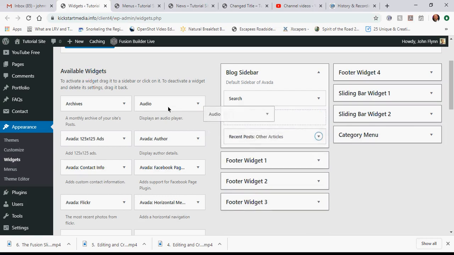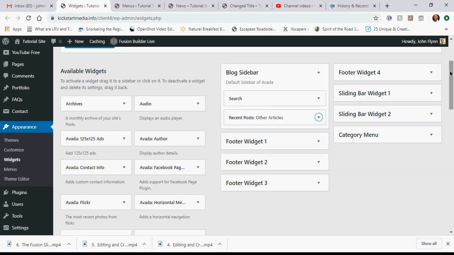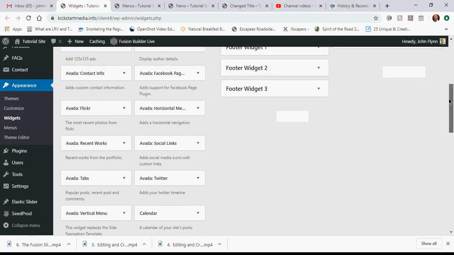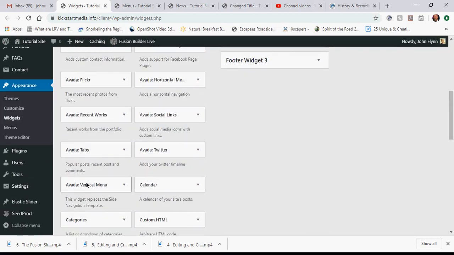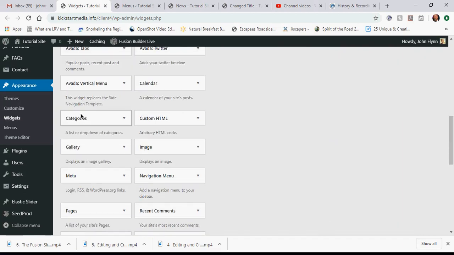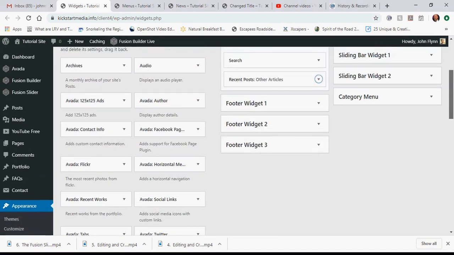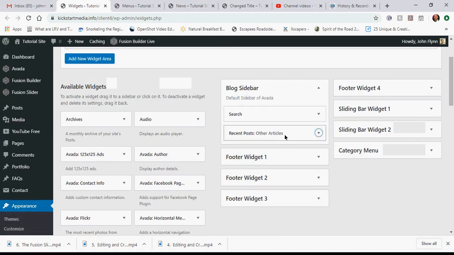I can just drag that over and drop that in. Or I want to add, say, some social links, or my Twitter feed, or really whatever you want. You can add. A lot of these are stock WordPress widgets. A lot of them are custom WordPress widgets. So you can add anything you want there. You just drag it and drop it in there, and you're good to go.